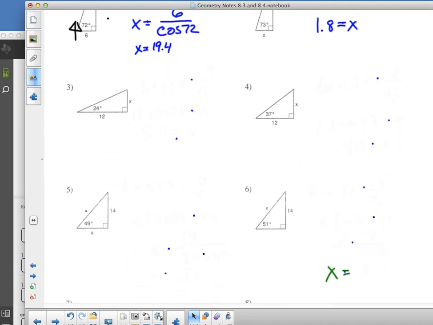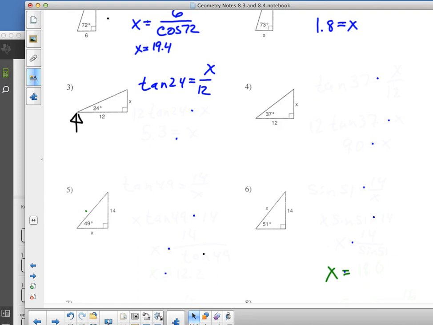24 degrees, that's where I'm starting. 24 degrees. X is opposite, 12 is adjacent. Opposite adjacent, sine. Excuse me, opposite adjacent is tangent, opposite over hypotenuse is sine. I'm just losing it today. Yeah, you can laugh. I just can't believe I'm tripping over myself. I was thinking that everything else is sine on this sheet, and I'm trying to figure out how I could change it without too much extra work. That's all. Are you okay with opposite and adjacent? And that should be tangent, not sine, and I apologize for that slip. We okay? All right.